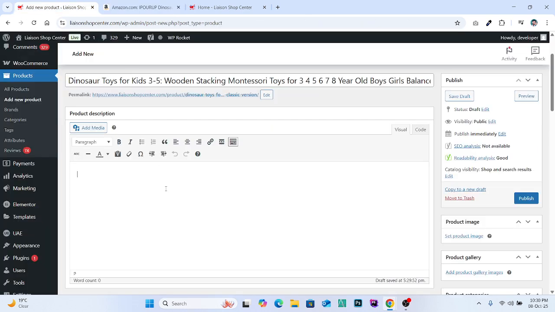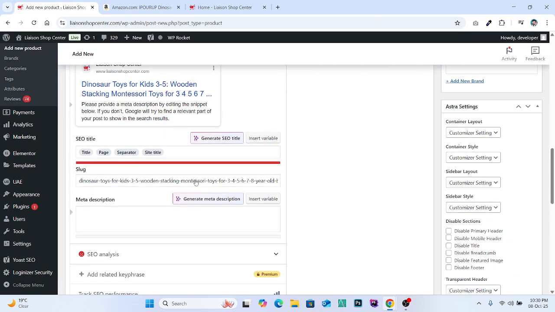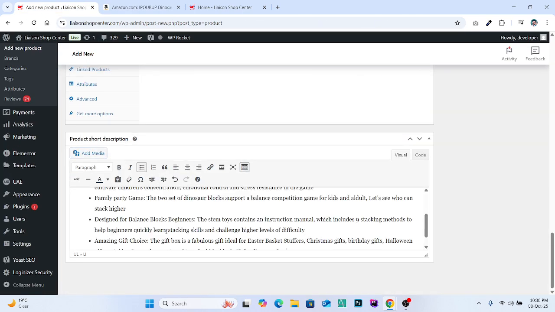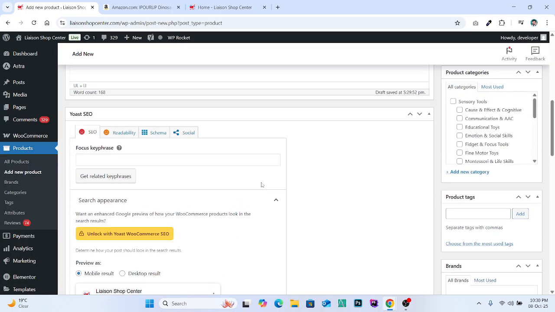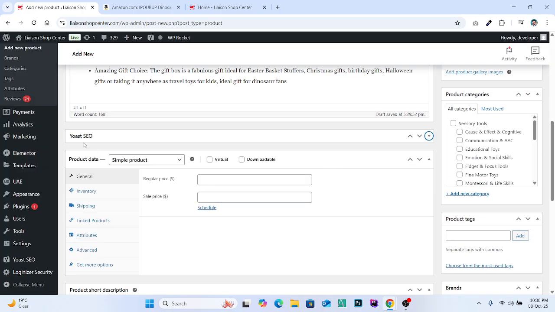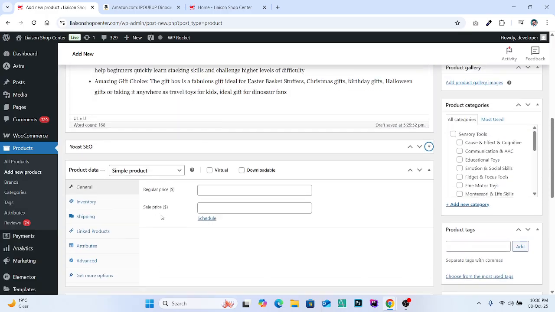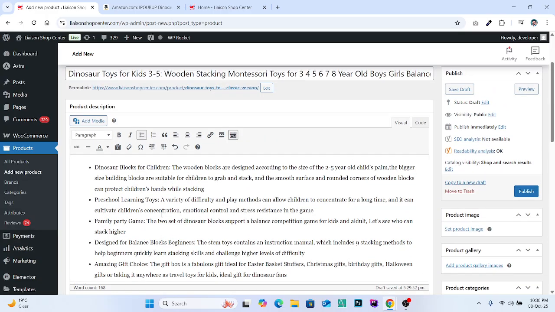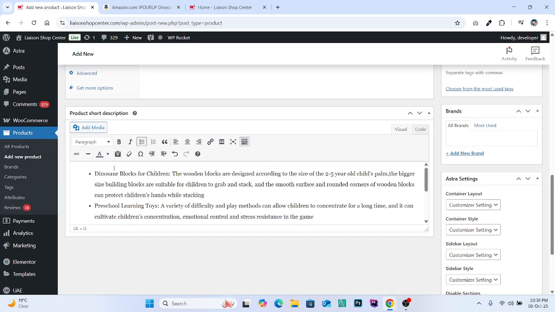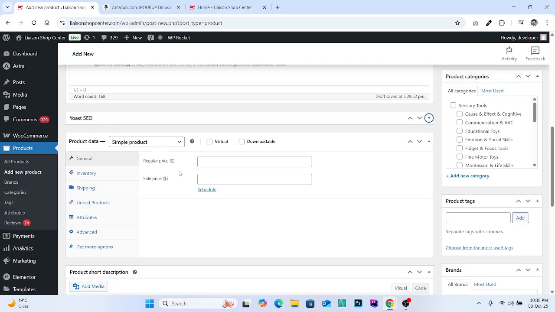Copy this description, add it to this, and also add it to the product short description. This is for SEO purposes. We have to add the long product description and the product short description. Both will be the same.